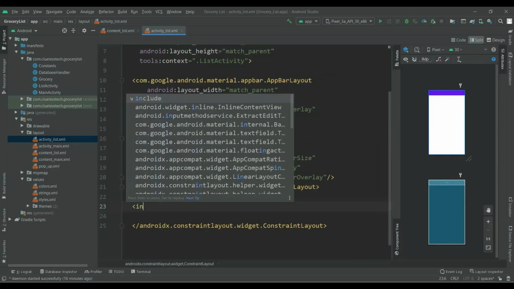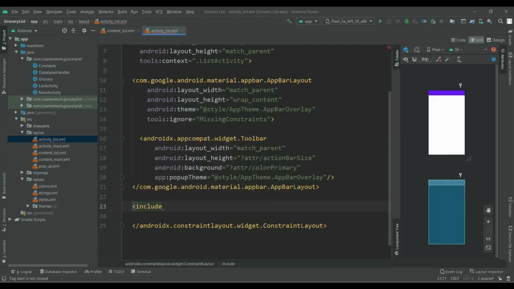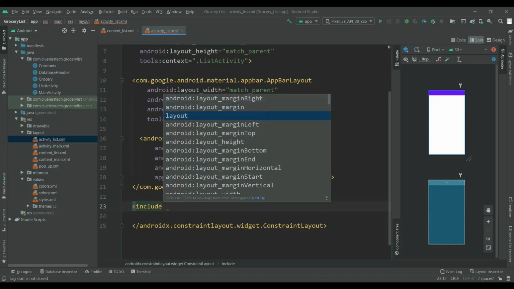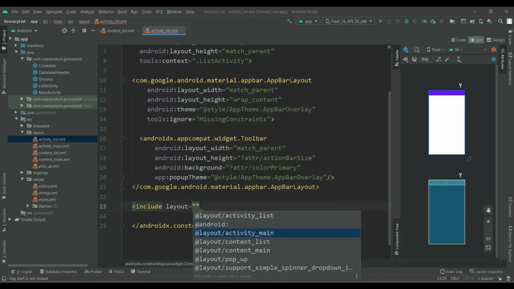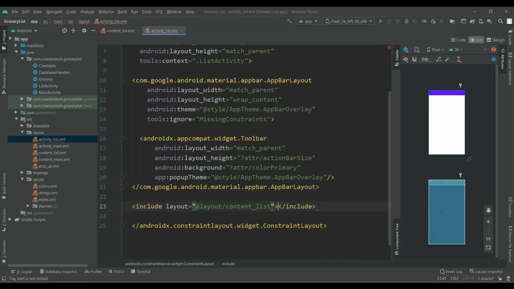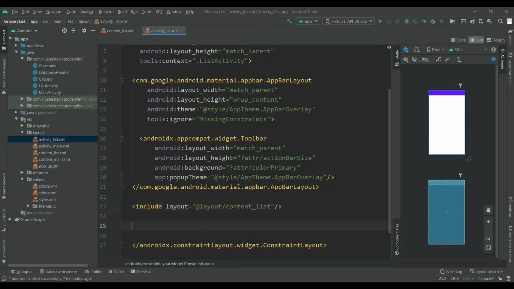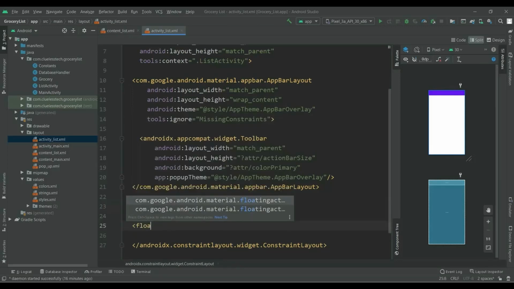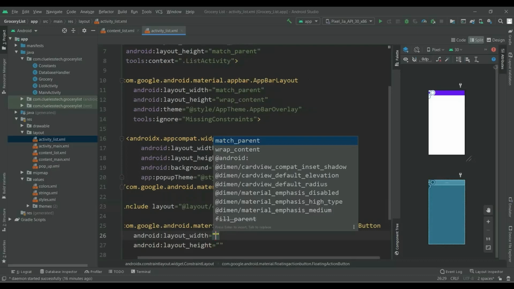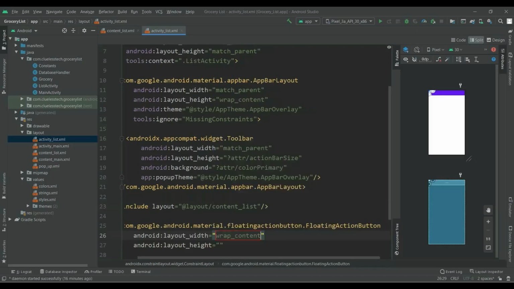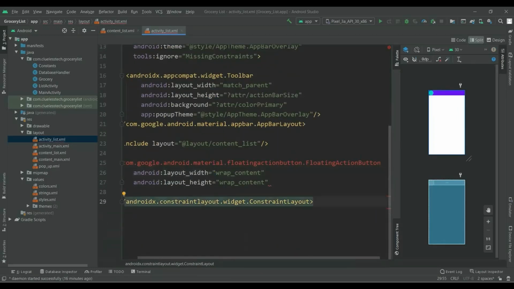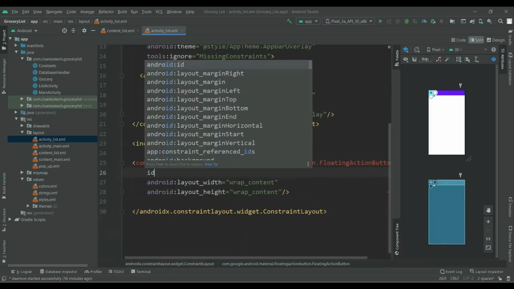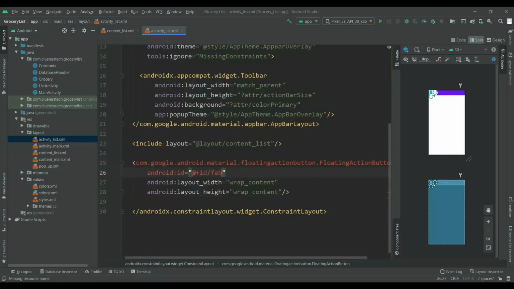Okay, include the layout file which we have created, layout content list. Okay, and now add floating action button, give height and width of wrap content, and give ID to this floating action button of fab.